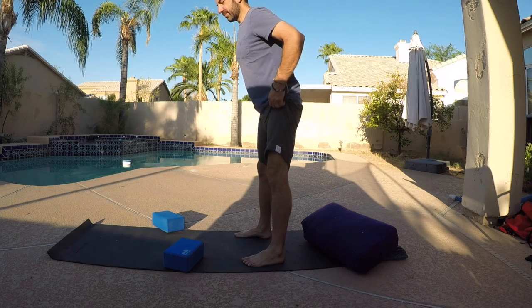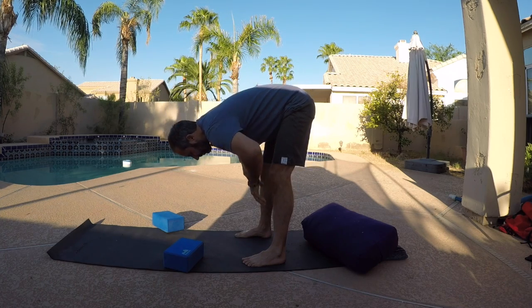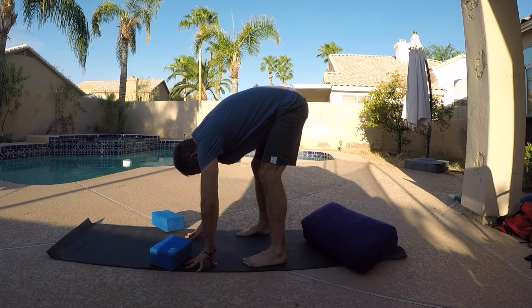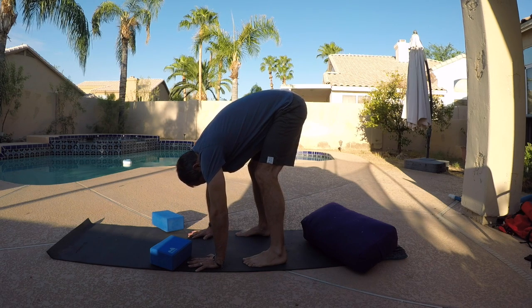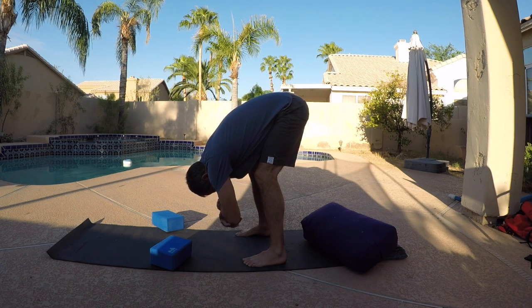So the first pose for today's class is called Dangling. So let's place our feet parallel to each other, the same width as our hips, and we start folding forward from the hips, keeping our legs bent. At this point, you can either use blocks to place your hands on, or you can embrace your elbows and just let gravity take you down.